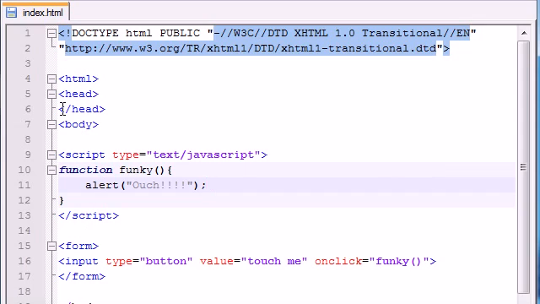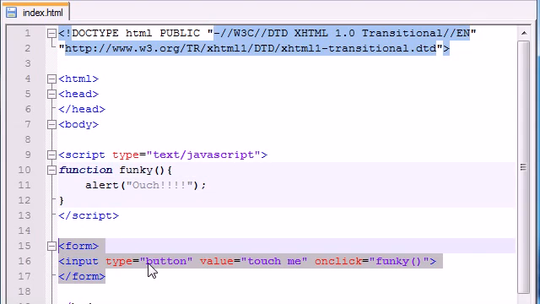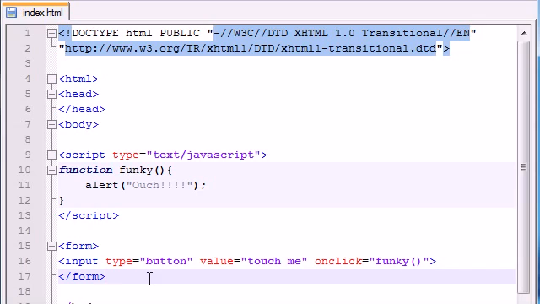So anyways, by default, your web page loaded, and it loaded this form with a button on it. By default, it did nothing, but whenever we clicked it, it said, all right, whenever you click me, I'm going to call this function called funky. So that means I'm going to go back up here and do whatever you told me to do inside. By the way, the line of code inside your curly bracket is called the declaration. Some people call it the body, but I just call it whatever code's inside your curly bracket.